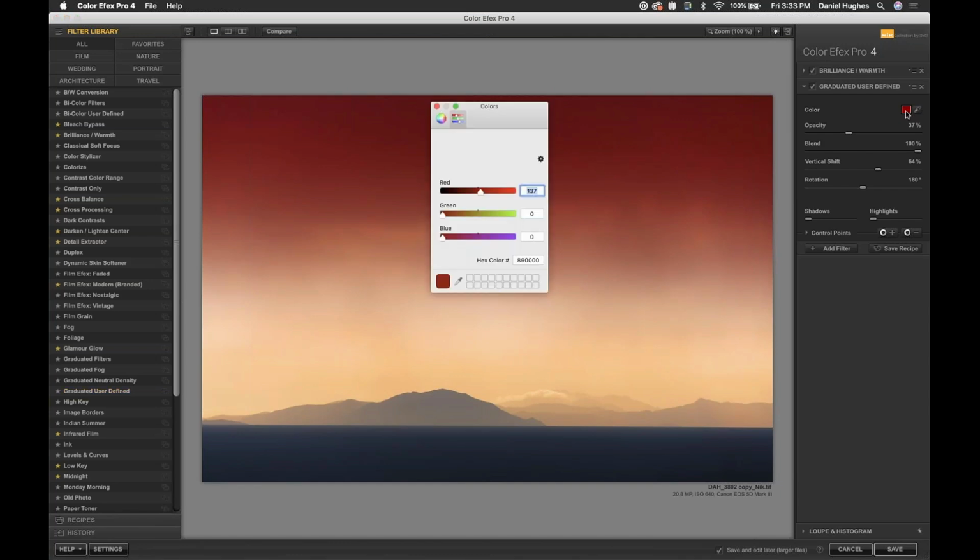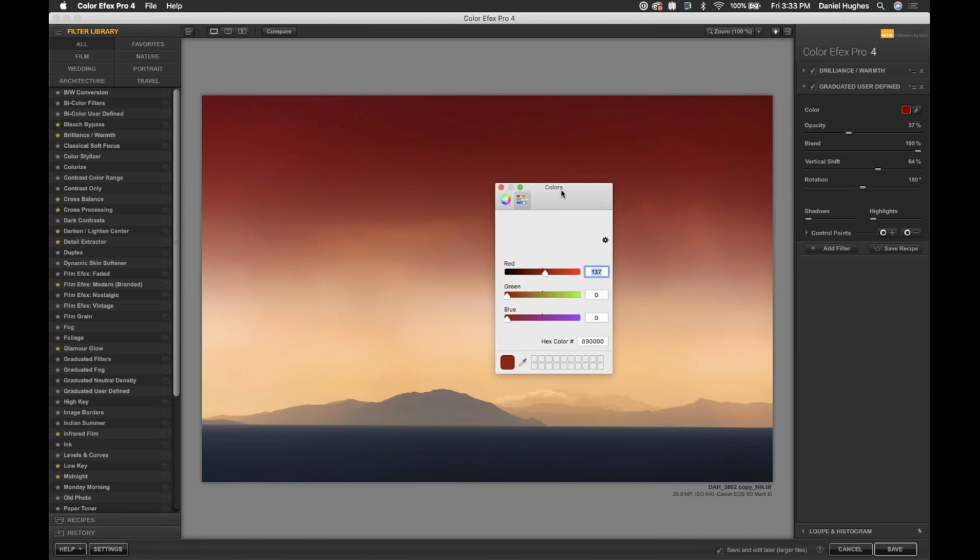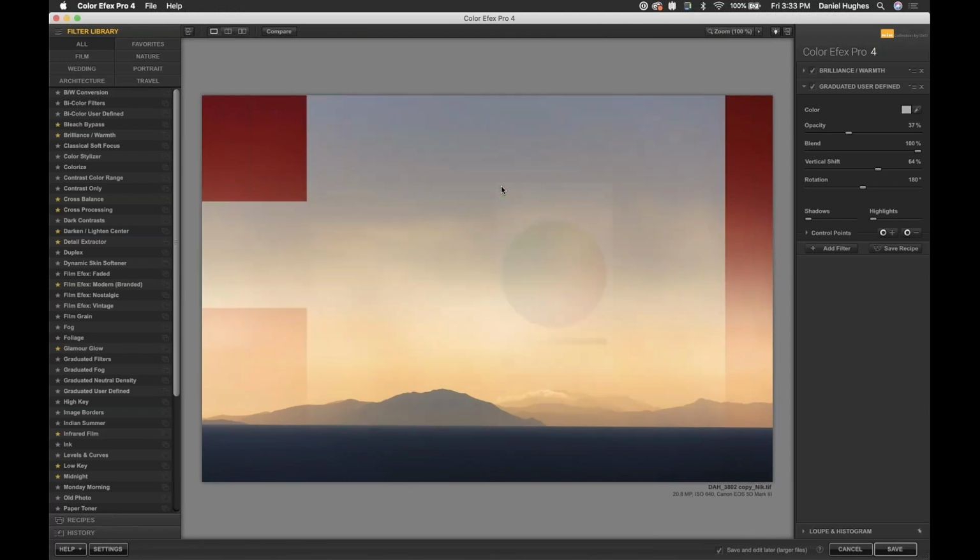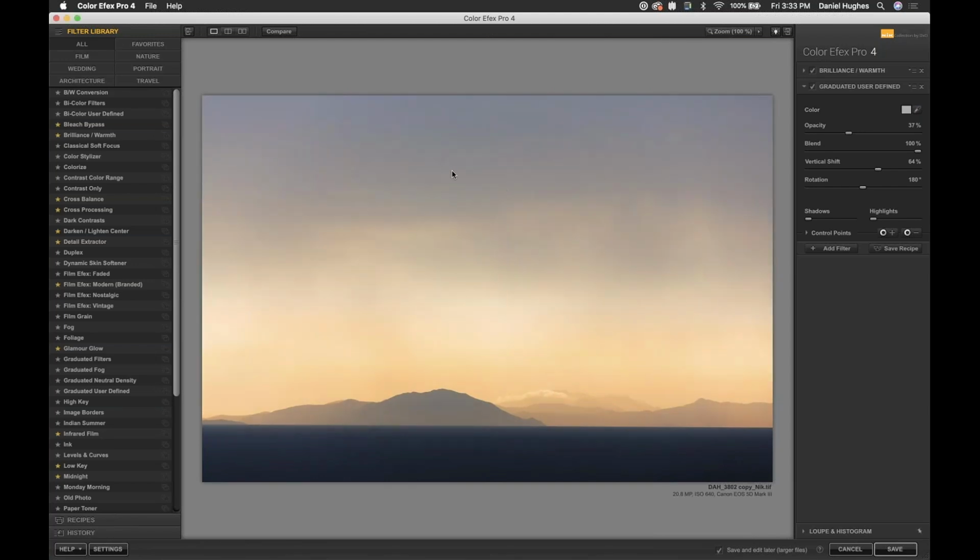But if I go and click on the color swatch itself, this is going to open up my color picker. And if you're on a PC, this color picker is going to look very different than if you're on a Mac. But you can basically decide any color you might want. And it's easy to decide on a color, but it's hard to get a really beautiful color, right? So right now I've set this to gray. If I close this, now I have a gray sky, which is fine, right? But that's not what we want in this case.